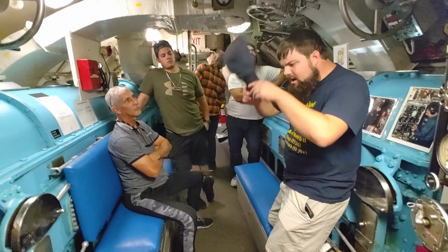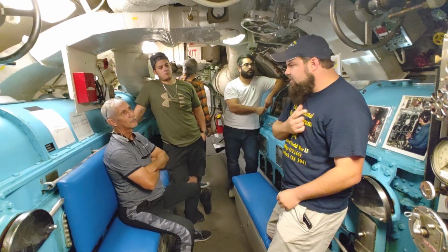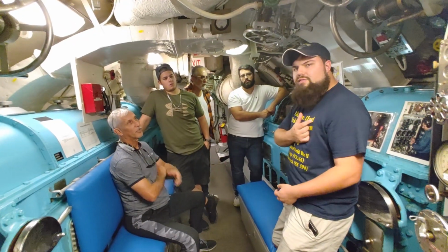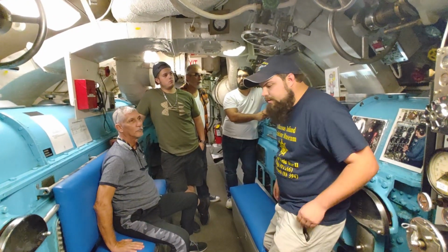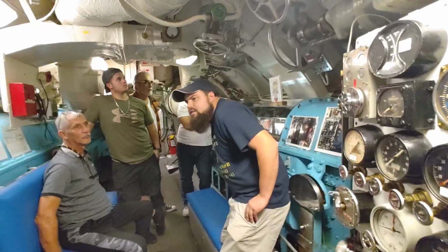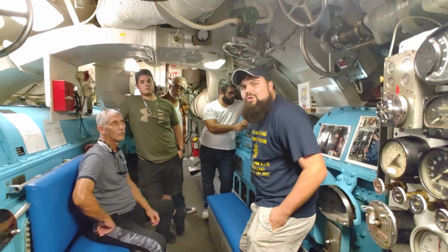The dolphins are kind of odd in the rest of the military. It's the only insignia you can transfer between branches. So if you leave the Navy and go into the Army, you can wear your dolphins on the Army uniform. We've seen people in the Space Force that have their dolphins on them. But until you qualify, you're what's known as a non-qual puke.